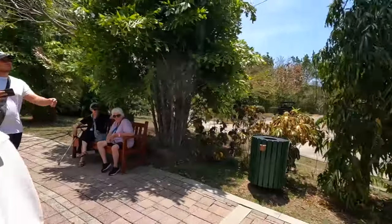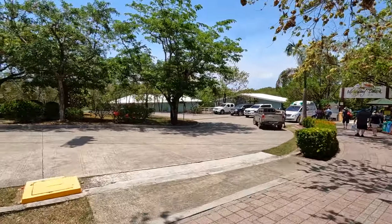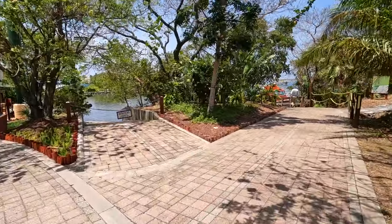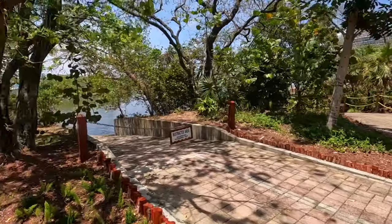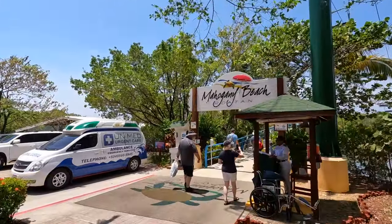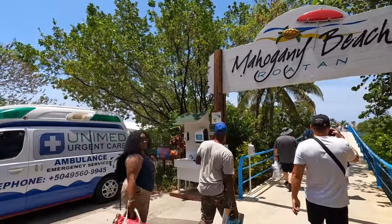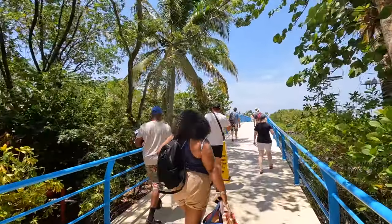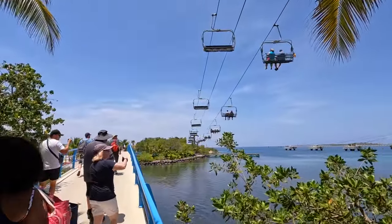We've been on this path for a couple of minutes. Come to a cul-de-sac, and a restricted area on the other end of the nature trail. And another sign saying Mahogany Beach, Roatán, just in case you forgot. Because some people forget. And I think this sign says no weapons and no radioactive materials. Because some people cruise with them, right? And the chairlift has come to a halt again. No wonder the line's so long.